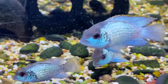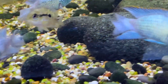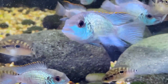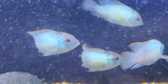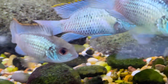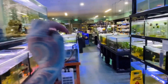We have the neon blue acaras — they are really really nice. I think we've got about 20 of these, obviously males and females, breedable size. Look how pretty that is — one of the medium size American cichlids. You don't want to mix them with guppies and stuff but they're okay with bigger tetras and so on. Very very blue — that's their natural coloration. They are line bred from your normal blue acara. Such a pretty fish.